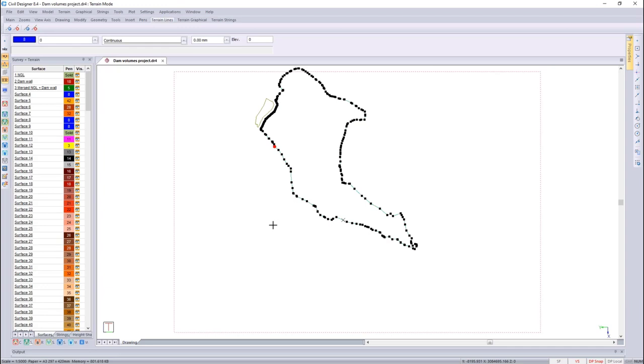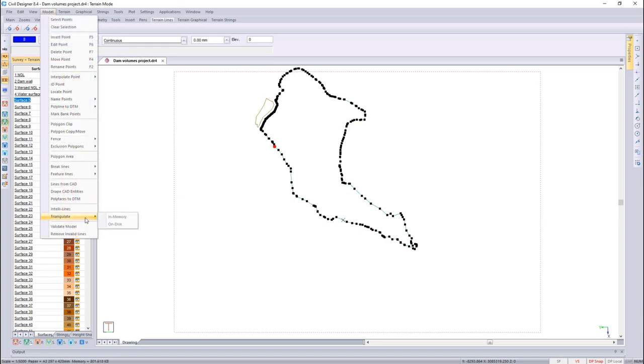Okay, so I'm going to have to triangulate that and then create a surface so we can have a look at that in the 3D render view. Okay, I'm just going to rename this surface to water surface, terrain surface.